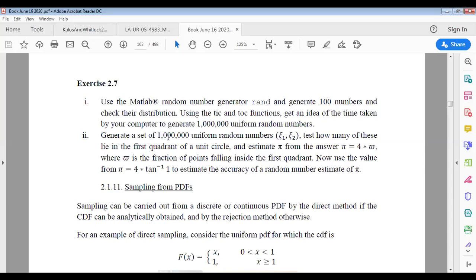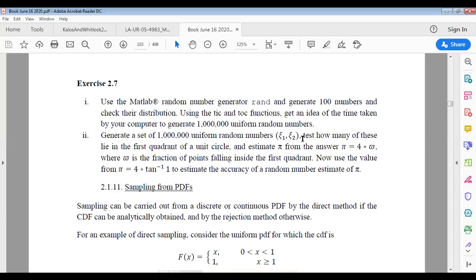Okay, then you generate a set of 1,000,000 uniform random numbers. So generate a pair of random numbers. Why pair? Because we're going to look at a unit circle, which is x squared plus y squared is 1. If you draw a unit circle with radius 1, then any point P in the circle needs an x and a y. These are naturally between 0 and 1, so you get a number zeta 1 between 0 and 1, and this will also be between 0 and 1. So these two define a point in a circle. If you want a sphere, you need to generate the third also.